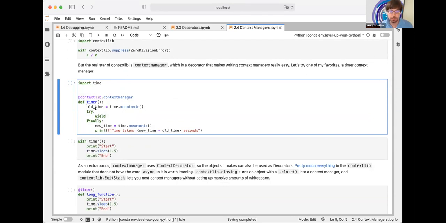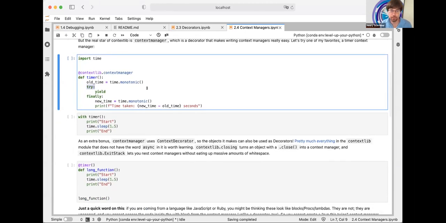So for example, I want to set up a timer. This is something I actually write fairly often. So I do a contextmanager, then I can define a timer. And then inside this, you just use the word yield, which creates a generator, which we haven't had a chance to talk about. But you just use the word yield, and this is where the inside of the context manager happens. And then when you're done, stuff after the yield runs. And in fact, you can even wrap this in a try and finally, if you want to allow exceptions to go through. So you can even get the exception part of a context manager here.